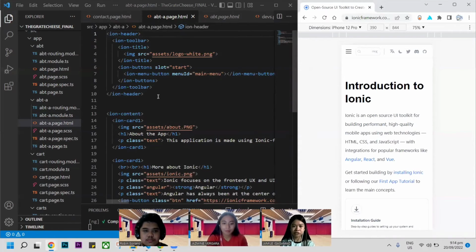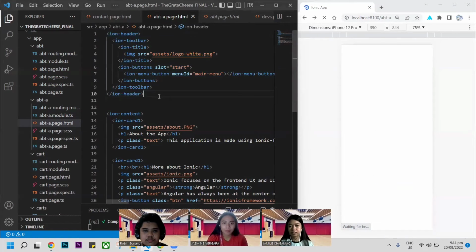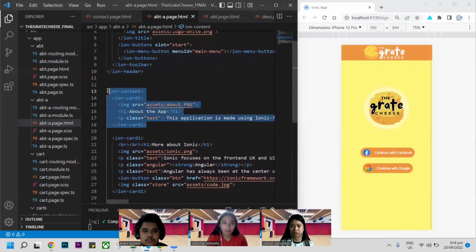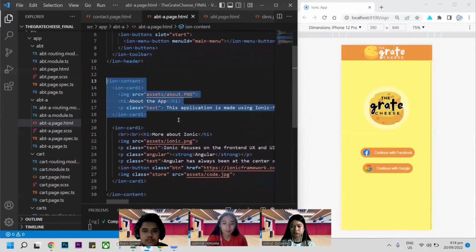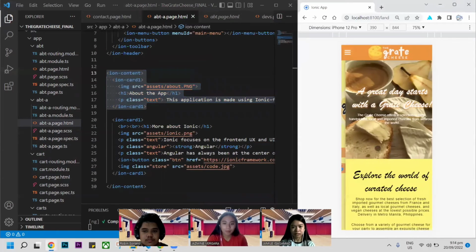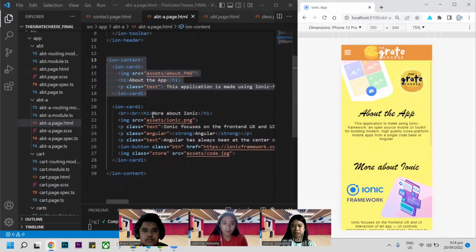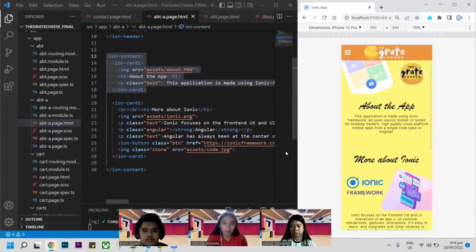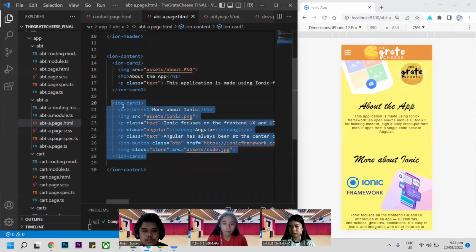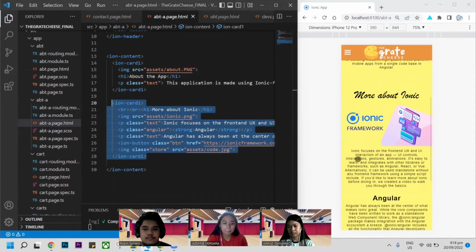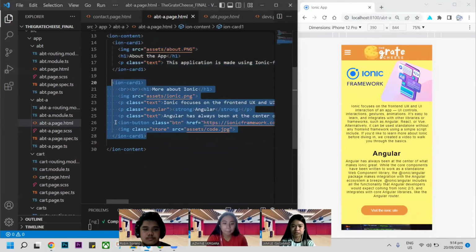Here in the HTML of the about the app page, the same header again, and just the same as the landing page, we have our application logo and the description, and separated in another ion card, it displays the title more about Ionic, the text, the title again, and image, and just like that, alternating.